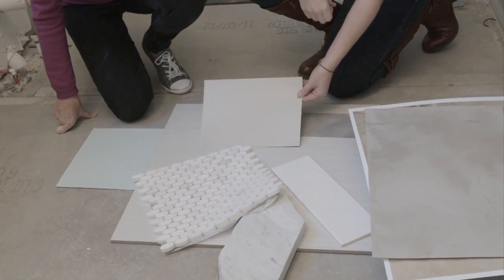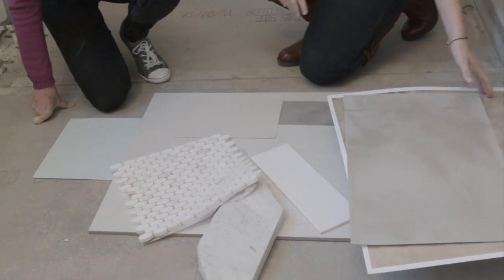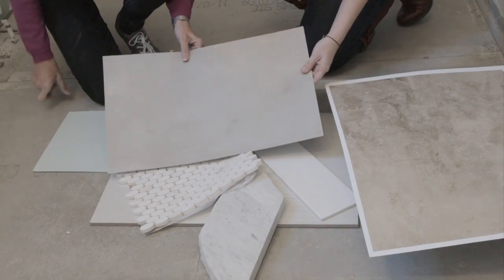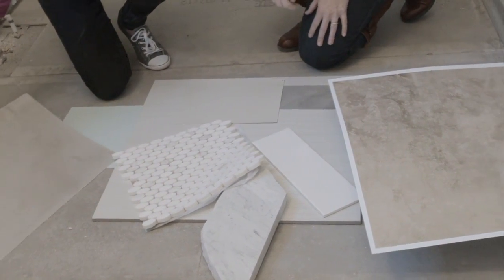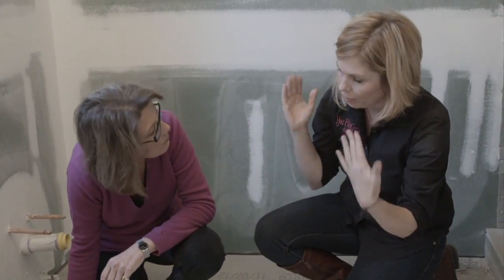It has too much brown in it. I think we need to get just a little bit more gray without being too dark. And this is actually a little dark as well. Yep. So I think that we need to stay light and bright. I think we need to have some kind of pearlescent or some kind of reflecting going on so that you get use of all that light coming in.